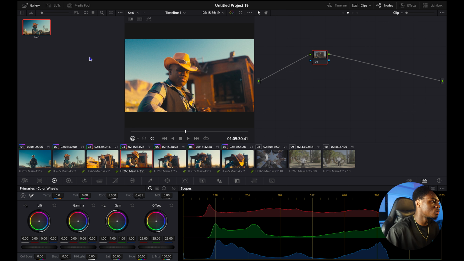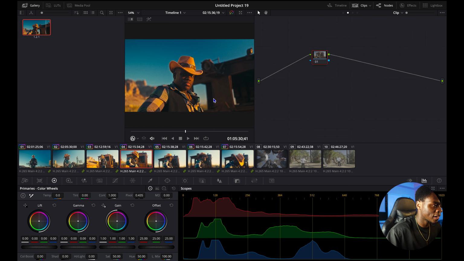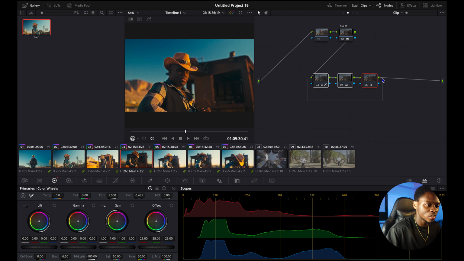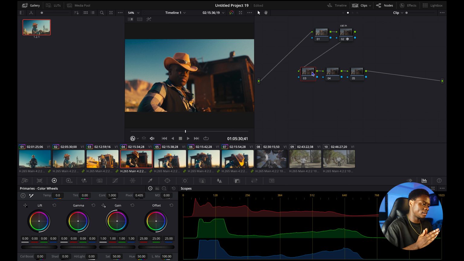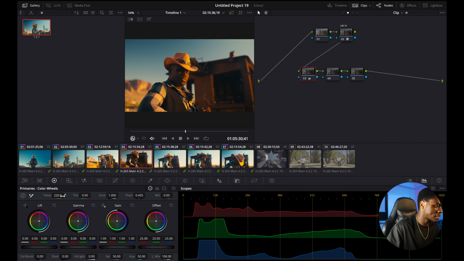So here I'm going to do the same thing. I'm going to drag and drop, and then delete these notes because I don't think they would apply here. Then I'm going to create 3 more notes, Option S on MacBook. On my third note, I'm going to add my temperature a little bit, say 250, 240ish.